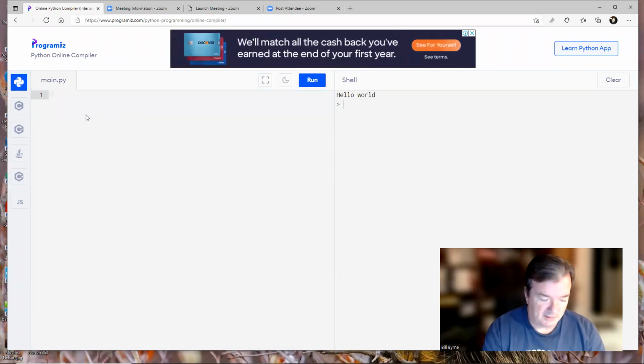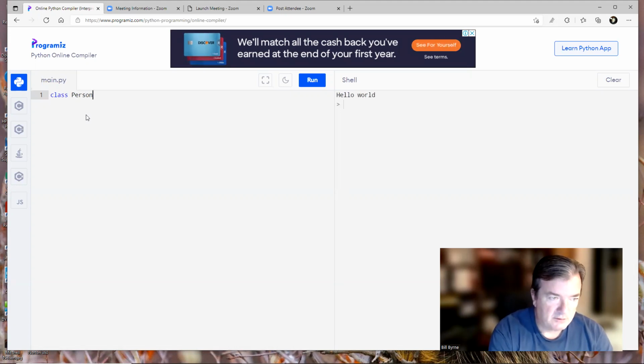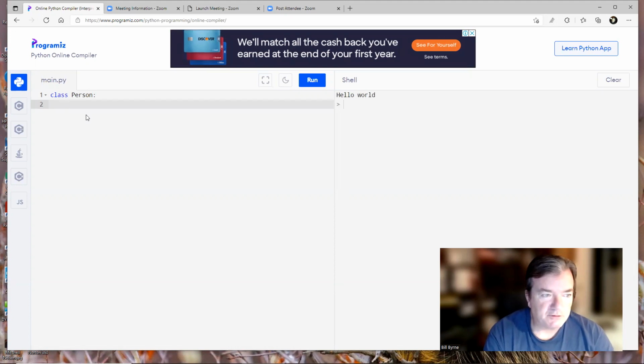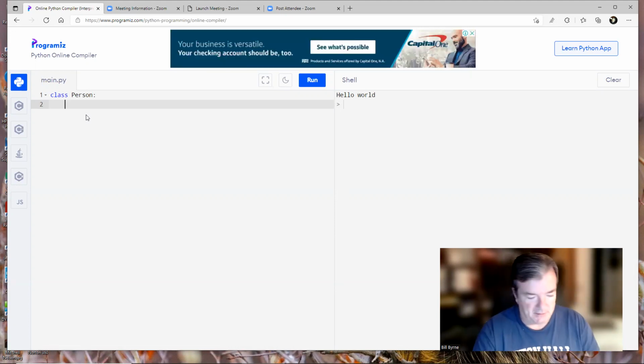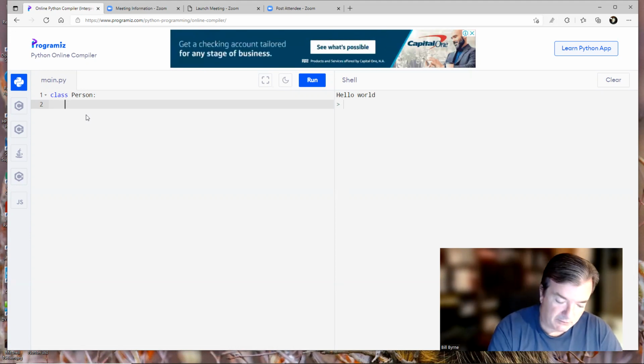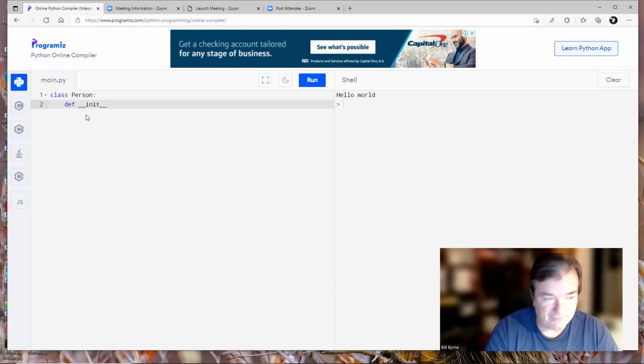What we talked about in class today was how to create a class called person. So we'll create a class called person. CLASS turns blue because it's a Python keyword, then person, and we do a colon so it knows to indent. So the first function we want to write, really called a method. If it's a function and it's inside a class, it's called a method. So the first function we're going to write is underscore underscore init underscore underscore. Oh, we have to type in def, DEF, which is short for define when defining a function or method.